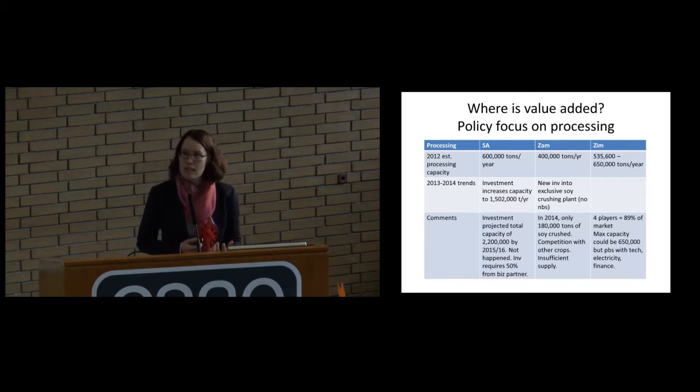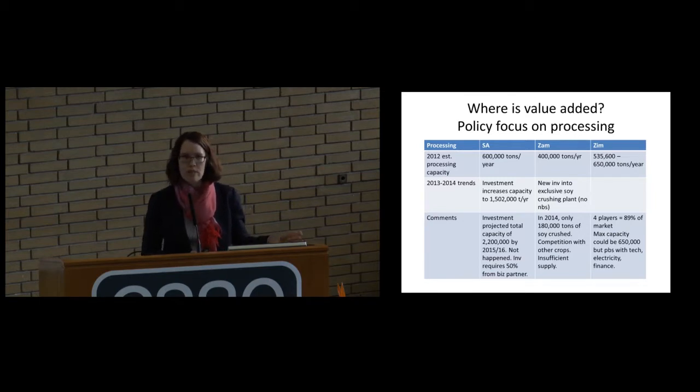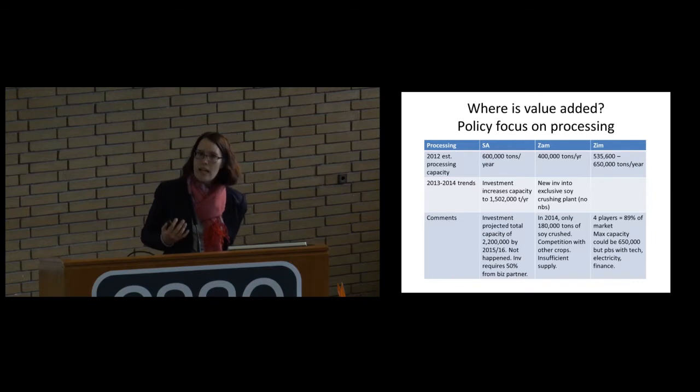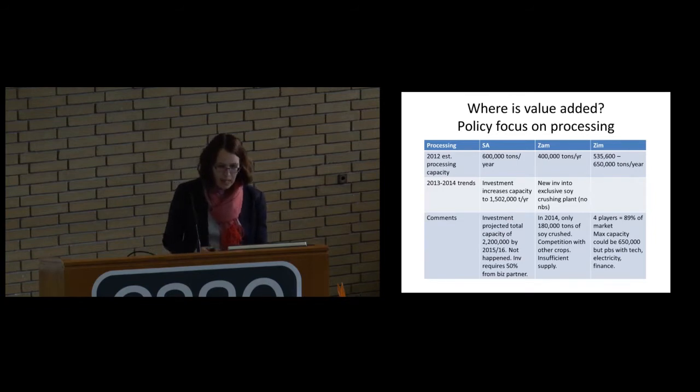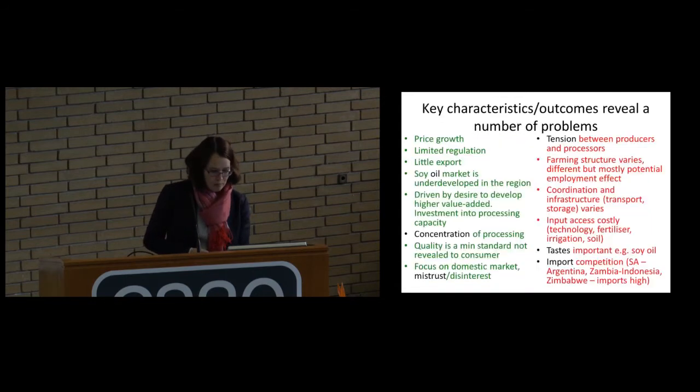They had, in 2012, at the very start of the government investment, the highest capacity. They projected an increase, over doubling that from 600,000 tons per year to 1.5 million. It's not quite there. Recent reports suggest it's slightly under 1 million tons per year, but it's still very strong. But it's not creating the kind of demand pull for farmers to switch into, or be able to match that with enough supply. And the story continues to be one of excess capacity for processing.